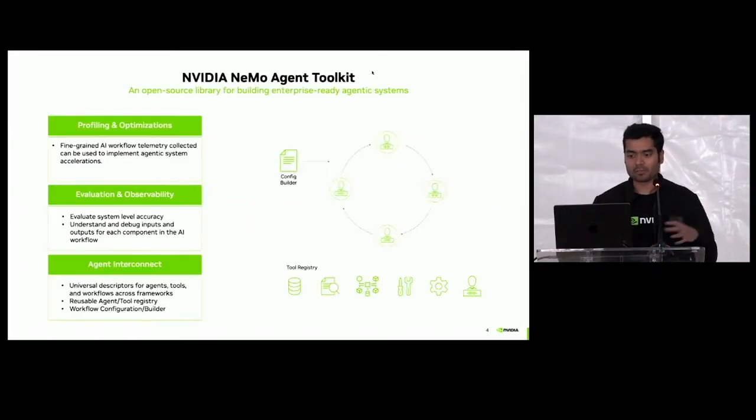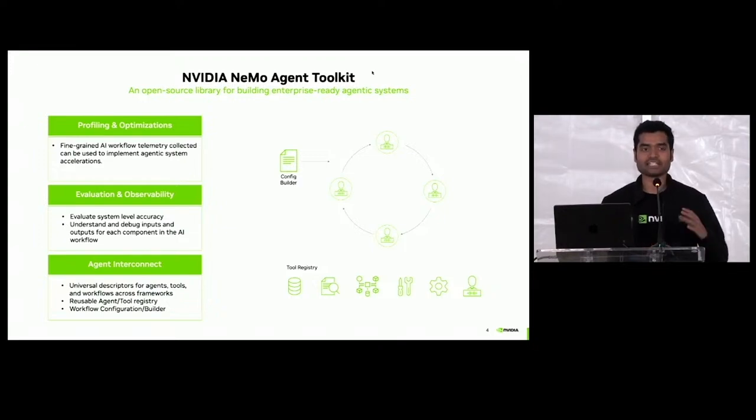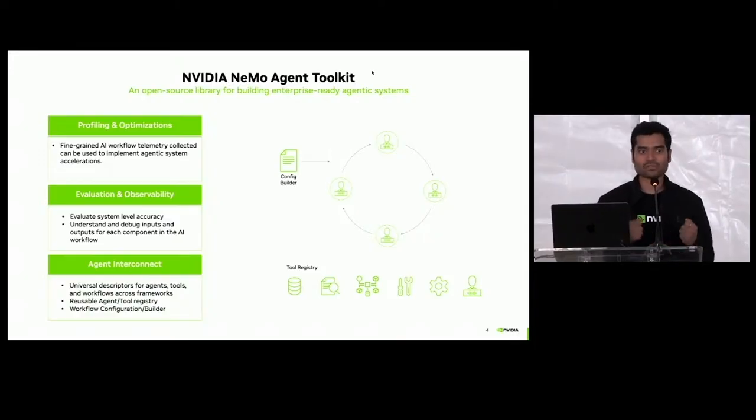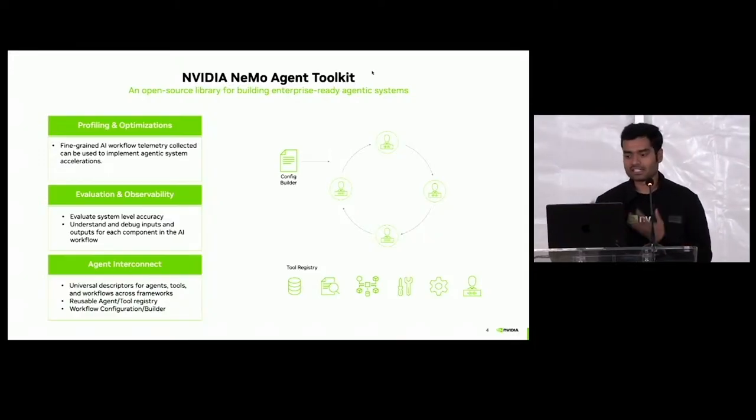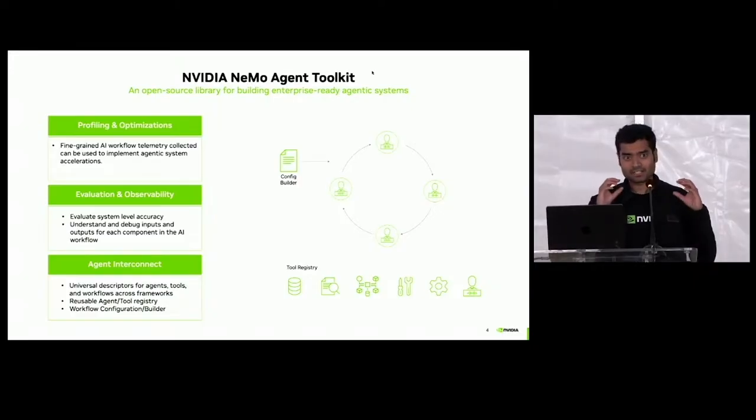And to solve this problem and to manage these systems, earlier this year, we open sourced a framework or toolkit called the NeMo Agent Toolkit, and it is designed to be the glue for your existing agent workflows. It does that by using universal descriptors. What it does is it basically converts every tool, agent, or memory into a function call. And you can piece these function calls together, whether it's LangChain, LlamaIndex, or something that you have built yourself.